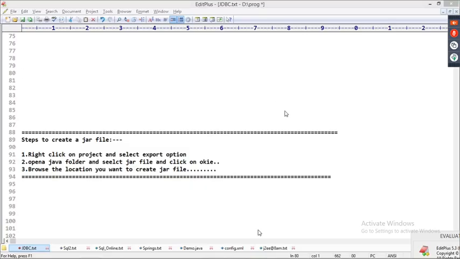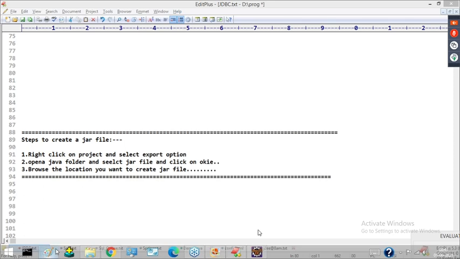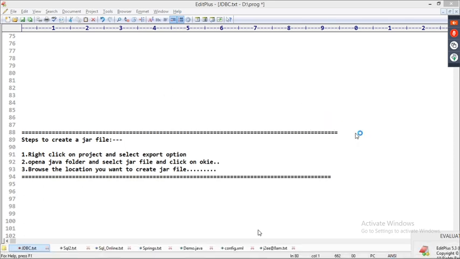So guys, now we have to learn how we should add a jar file in a Java project. We have created a jar file, and now we have to learn how we can add it. Basically, a jar file can be added in two different ways. This jar file concept is very important. Without adding or creating a jar file, you will not be able to write a single JDBC program. So please practice the things.